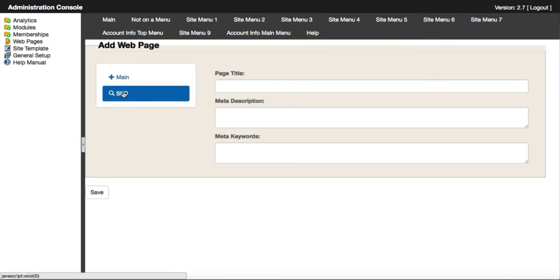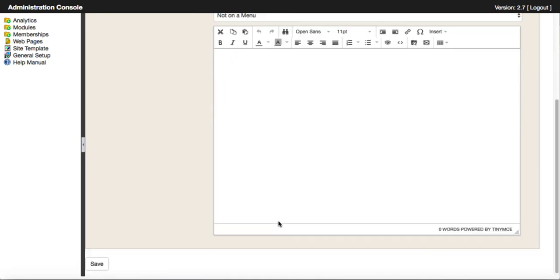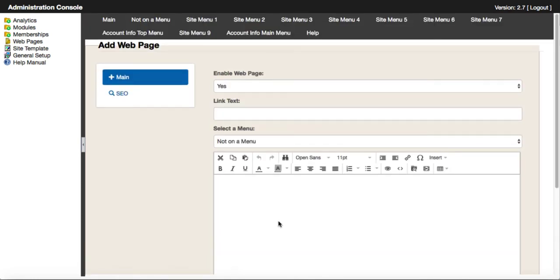Then you also do the same thing with your SEO. Put that information there again like you did before, and then you go back and use the WYSIWYG editor and you create your page. This is how you basically get yourself started in designing your portal, building out your community. If you have any questions, feel free to hit us up because it might be slightly confusing. Again, we're going to be doing some in-depth on the WYSIWYG editor just in case, and how to maneuver and how to set up the pages a little bit better. But I just want to give you general information on how it works.